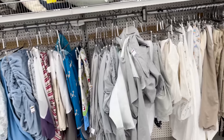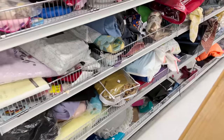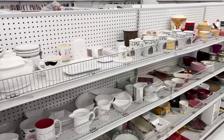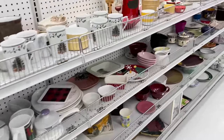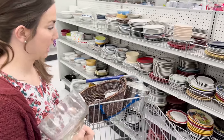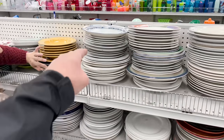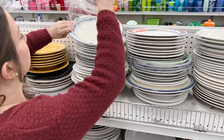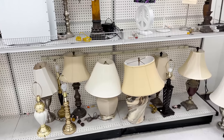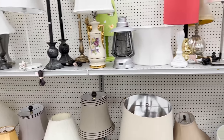I was going to do linens, too. I was thinking maybe some sort of hand towel or something on the top. Right now, I had $2 left to spend still and just was not finding anything I wanted. Now I'm the one here at the thrift store trying to find a match. I need a plate for this. I like this one on the top, but is that too big? Jamie suggested just doing a little nightstand situation with a lamp, so I decided to do that.